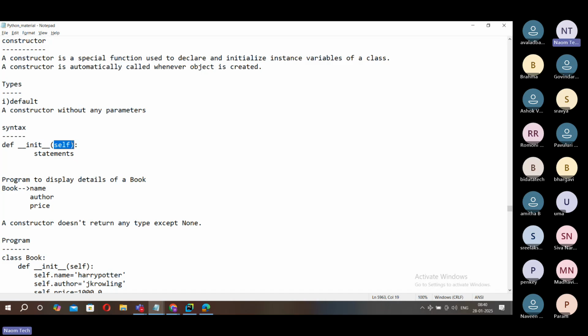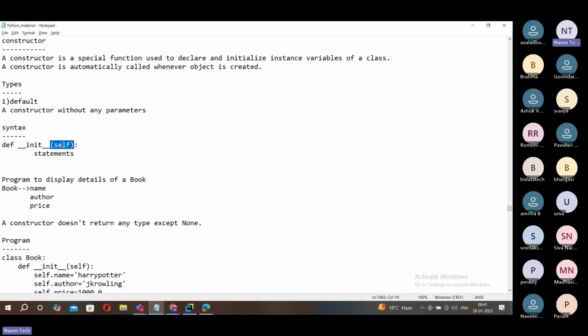And if you have an idea about those languages, good. If not, just remember, self is something which points to the current class object. I'll print it and show you if you want to know that. So that's about the constructor, right? It doesn't have the same name, of course. It is a special function which is used to initialize exclusively the instance variables of a class.